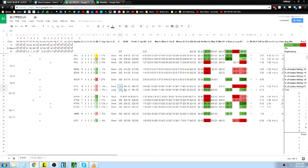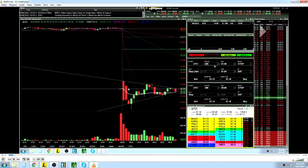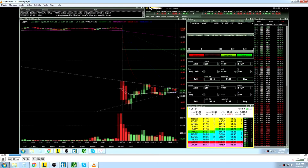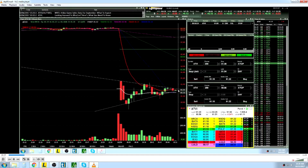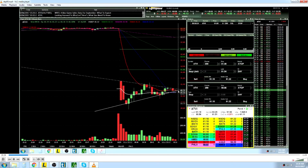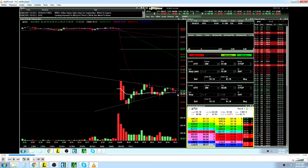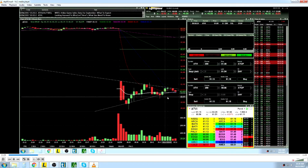So I got in half size here. No, looks like I took a trade and it failed, and then I retook it again later for a long and got a winner out of it. So I was looking for 60.80, and I got in at 61.09 with a risk of 61.20. I'm definitely looking for the break underneath the VWAP here. I'm trying to short this, and it already looks good for a long, as opposed to a short.